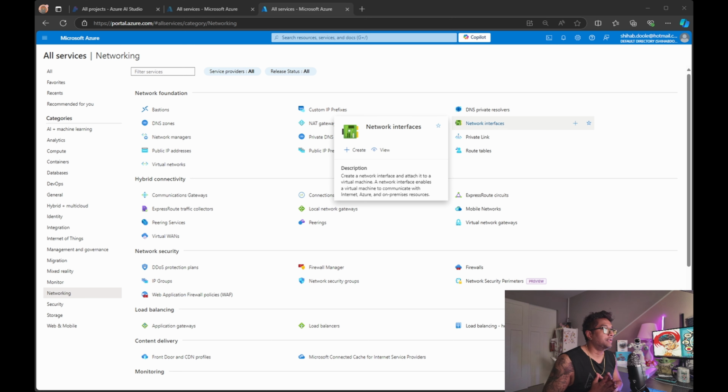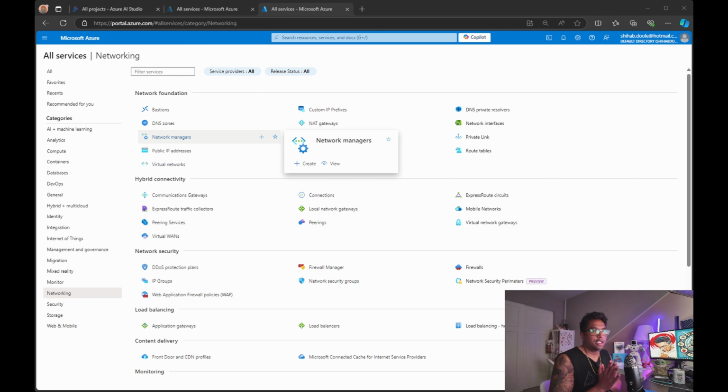Real world example: imagine you are deploying a VM that needs to communicate over different networks, such as one network for web traffic and another for backend services. Attaching multiple network interfaces to the VM allows you to segregate traffic securely. Pricing: the good news is that network interfaces are free, though they will incur charges indirectly, such as when traffic flows through a public IP or other network components.